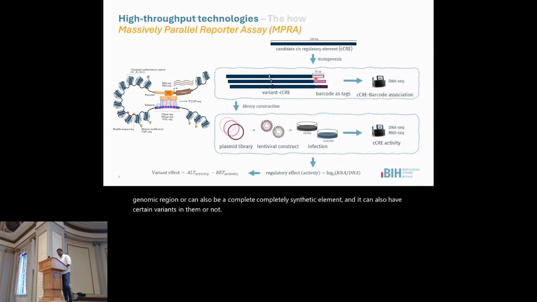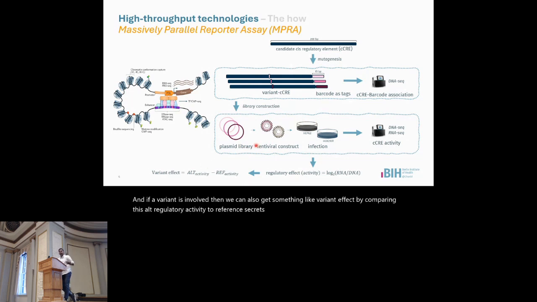Initially, we tag them with certain barcodes, which makes the downstream analysis easier. And then we insert this segment into a plasmid, which contains important components for MPRA. And then we transfect this plasmid library into our cell type of interest by using a lentiviral or other kind of construct. Upon a certain incubation time, the RNA and DNA content is extracted, sequenced, and then analyzed to compute regulatory activity for our candidate CRE. And if a variant is involved, then we can also get a variant effect by comparing this alt regulatory activity to the reference sequence.